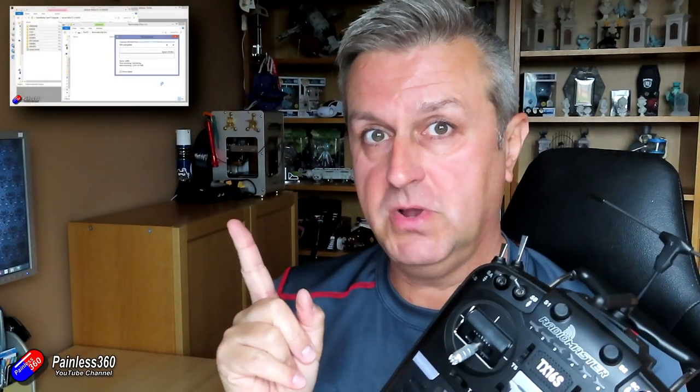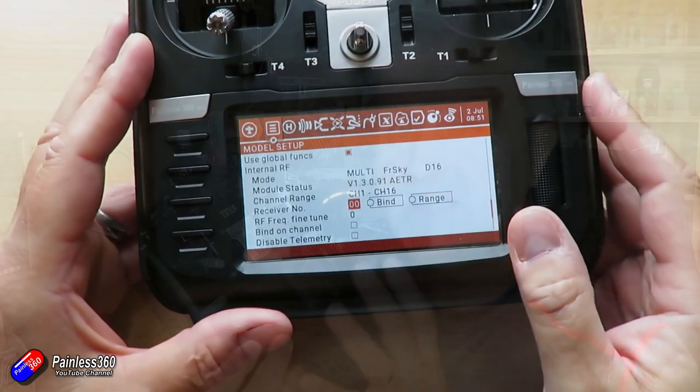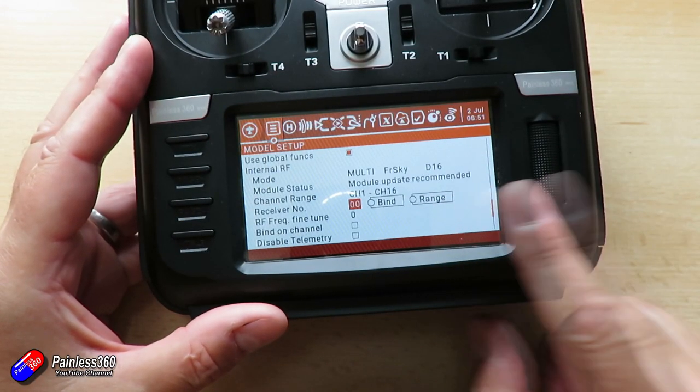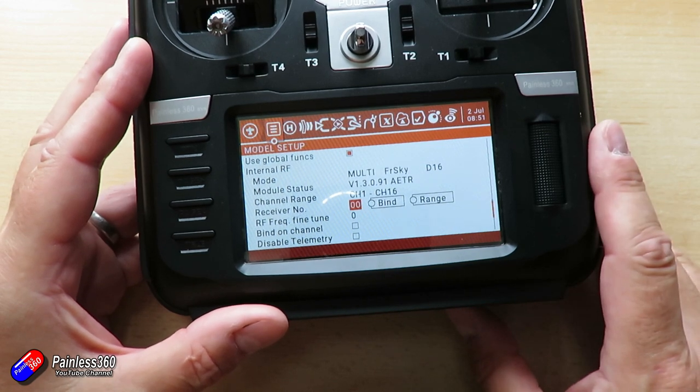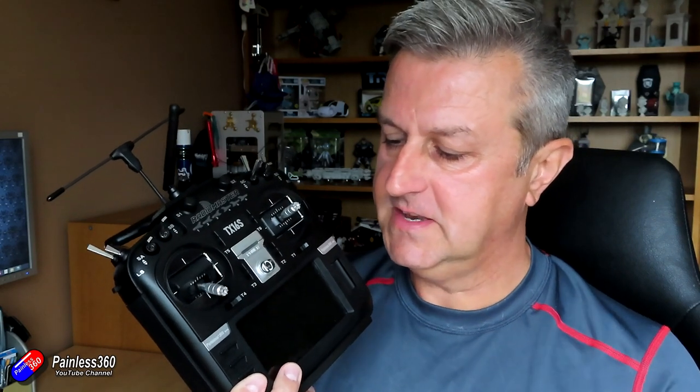Or the 5-in-1 system actually, but there are some little wrinkles. If you've just updated to OpenTX — proper OpenTX on the radio — and I'll put a link to my companion video to this one where I did just that, then when you power it on and scroll down to change things, you might see an error message that looks a little bit like this, that says something like 'module upgrade recommended'. That's because the software for the 4-in-1 has changed dramatically since the last version that I downloaded and updated. The version number has jumped an awful lot.